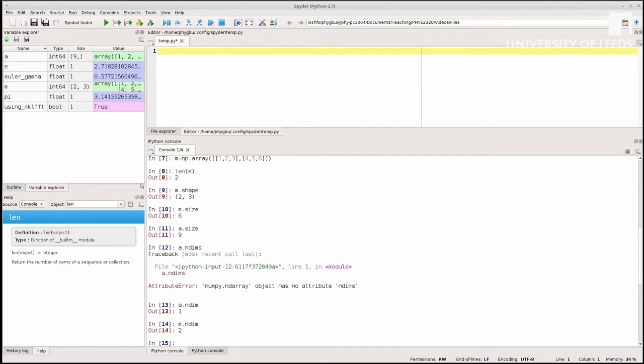The other thing we might want to say is, well, what actual type is each element? So in these 2 arrays we've created, they're both integers. So int64 means it's an integer which is using 8 bytes of information per number, and that sets what the biggest size of integer we can store in the array is. So Python itself will work with integers up to an infinite size, but for Numpy it needs to know how big each element is, because it's going to use that to access the memory to store each element efficiently. So it has a certain number of fixed sizes.